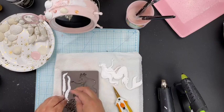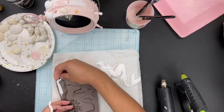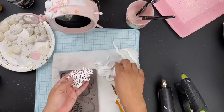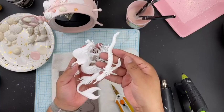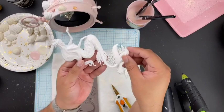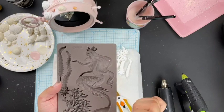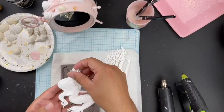I don't have the number in front of me because I made this yesterday, but it does come with these little reefs, and then you also get this reef right here. It's a really cool reef, and then the mermaid itself, and then you also get these two little reefs. Now what I did is I poured my resin, and while it was soft, I twisted the tail. This is a very important step because the tail is going downward, and you want it to go up because otherwise it's going to stick out of your clock. So while the resin was soft, I took it out and bent it to the top.